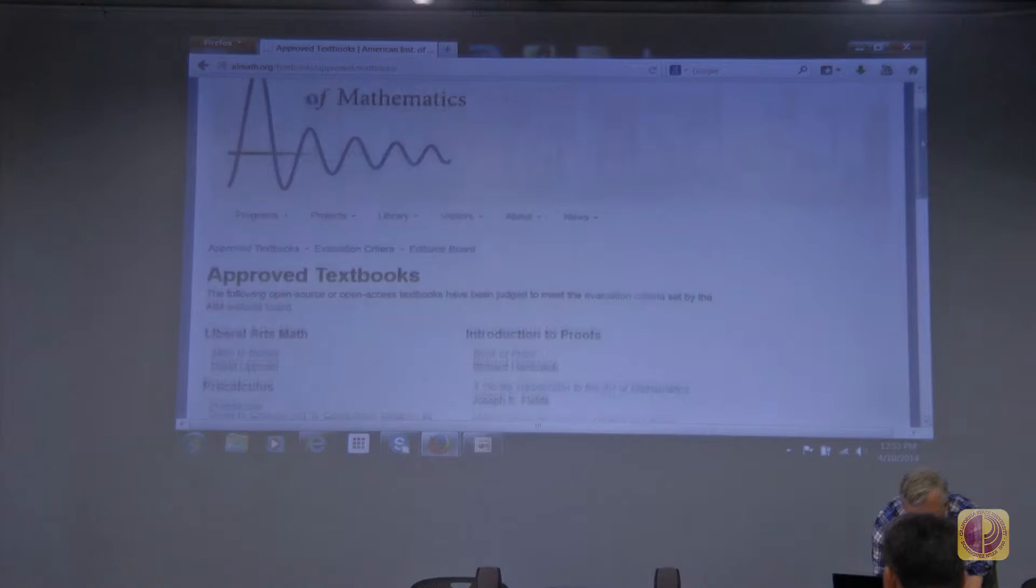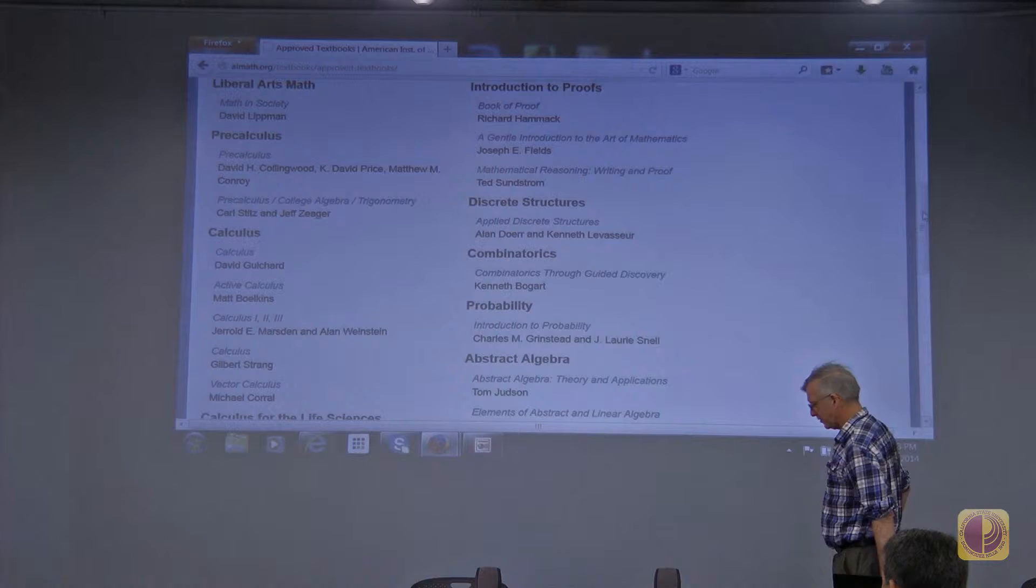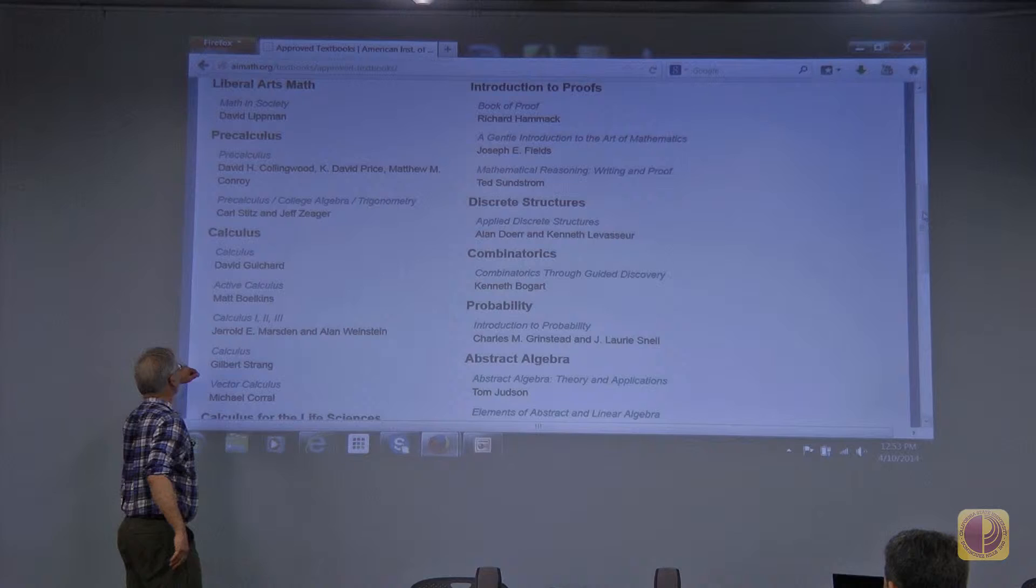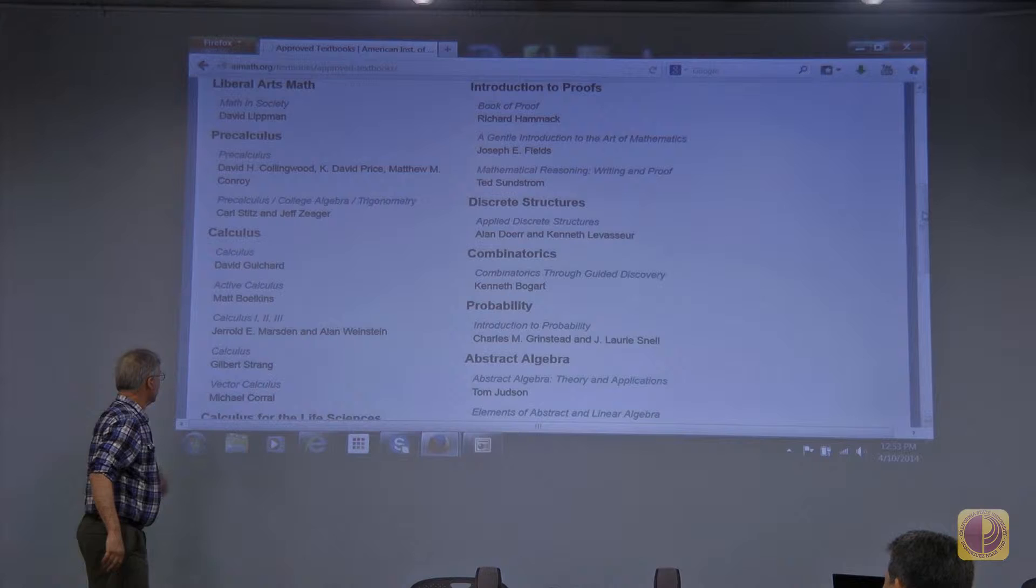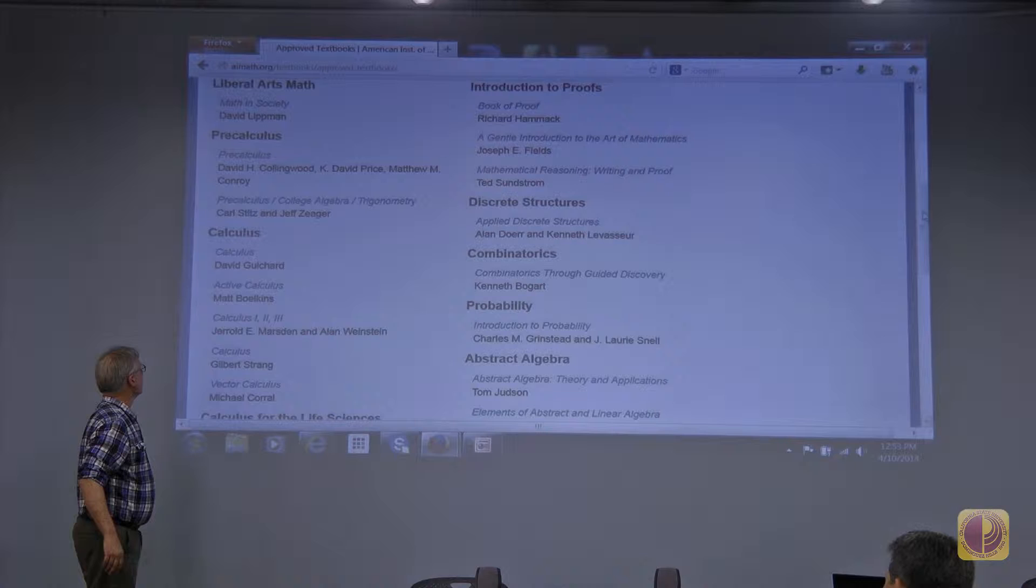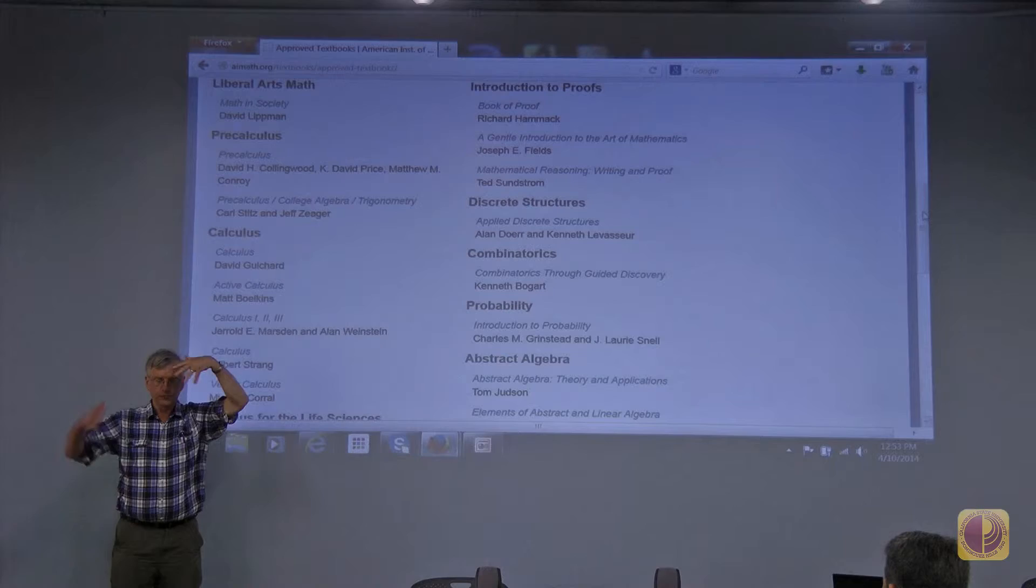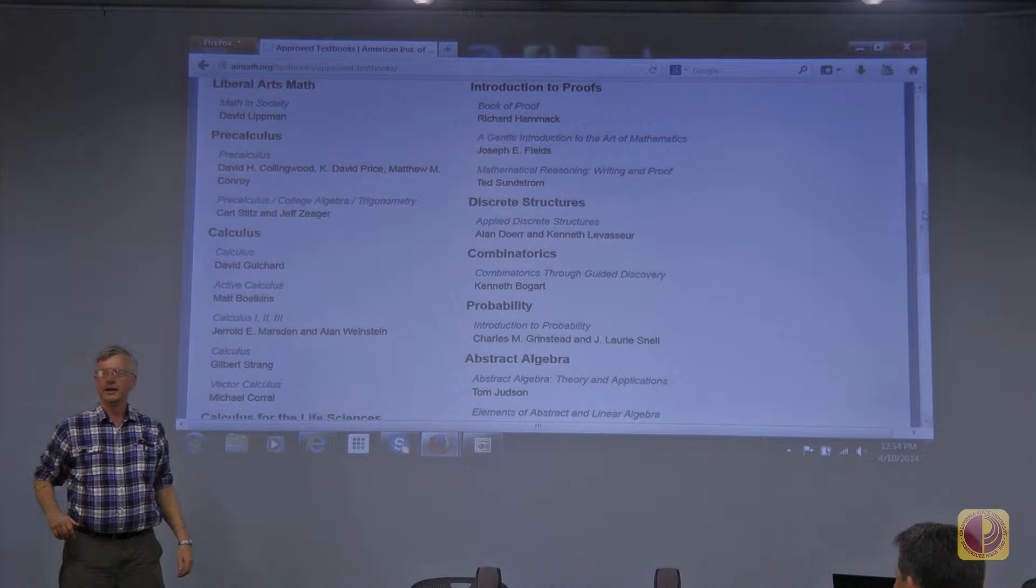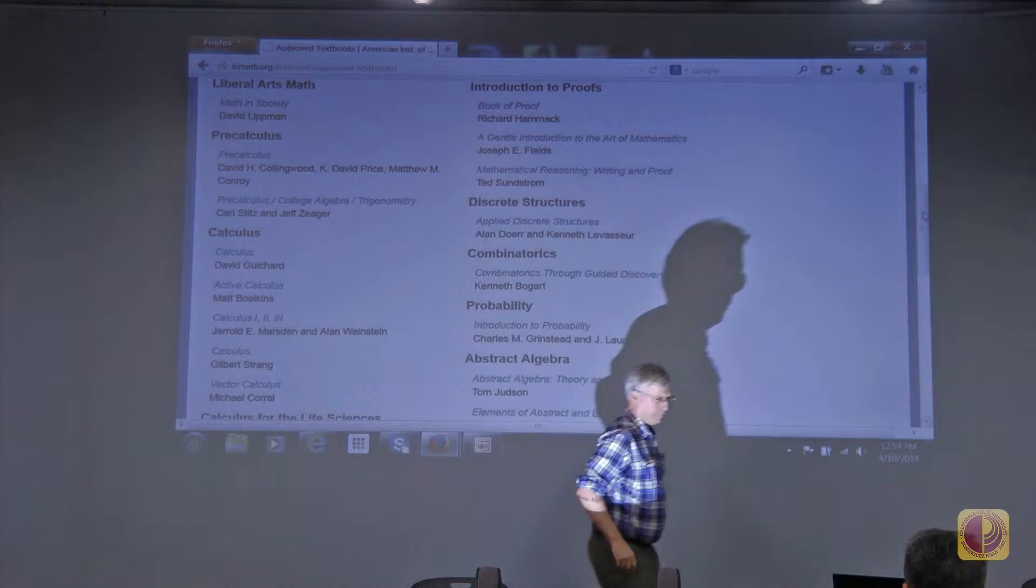So we have here a bunch of different things that this group of reviewers, there's five of us from different universities around the country who are actively reviewing these books. And so you see, there are calculus books. Some of these books were originally published by publishers. For instance, this one was published by Springer Birkhauser. It still is, but they've also made it available for free. And so we reviewed it. It's really an excellent book. This is a very famous book by Gilbert Strang. It was also published by a commercial publisher. And then I think he got, actually I think he was the commercial publisher. He has his own company. But they made it available for free. This is a book that was written specifically to be available for free. It's a guy at Whitman College. And he's been updating it continuously and making all sorts of things, adding all sorts of things to it. So it's got a community of users.